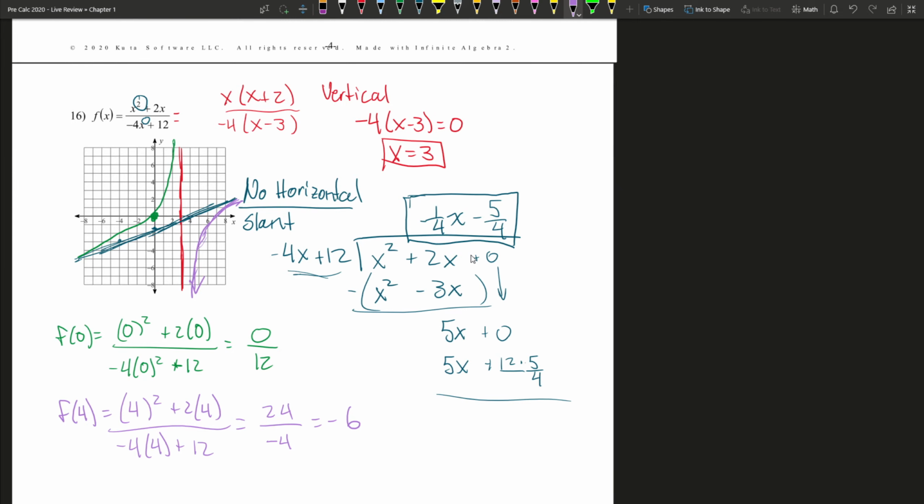Find the vertical asymptote, find if there's a horizontal or slant, and then graph to the left and graph to the right. When you're graphing to the left, you take some x value to the left of your vertical asymptote and see if you get above or below your horizontal. To test the right, you do the same thing but to the right of your vertical asymptote. Again, a lot of steps, but it should be pretty straightforward to do.